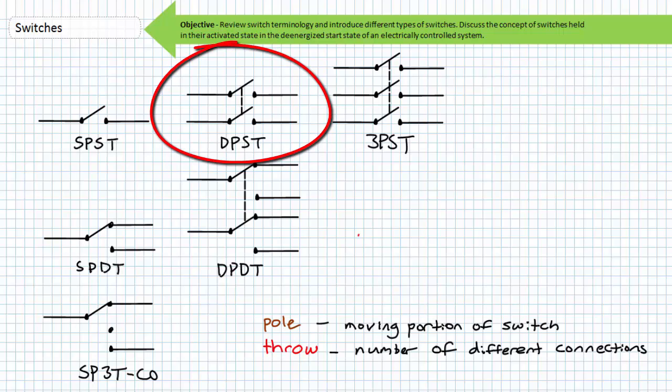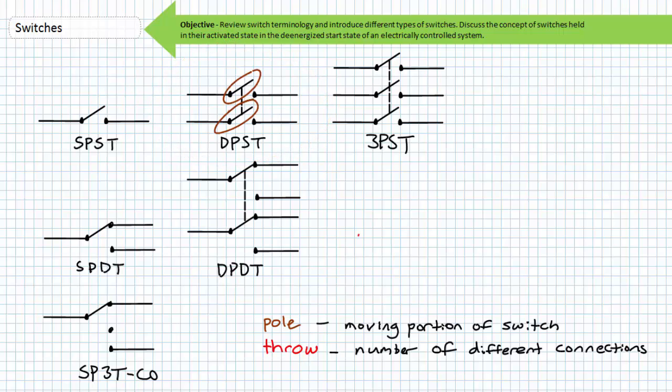Consider a double pole single throw switch. This is like two independent single pole single throw switches ganged together, the only difference being that these two poles close or open simultaneously with a single action. Although mechanically linked, that's what the dotted line is supposed to represent, the two terminals of the top switch are still electrically isolated from the two terminals of the bottom switch. The mechanical linkage's only purpose is to close and open both switches simultaneously.